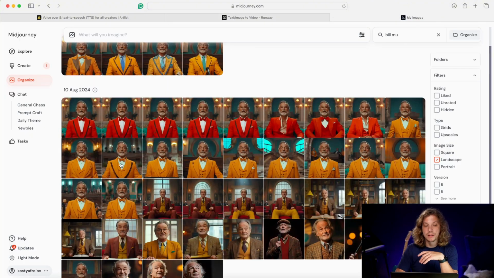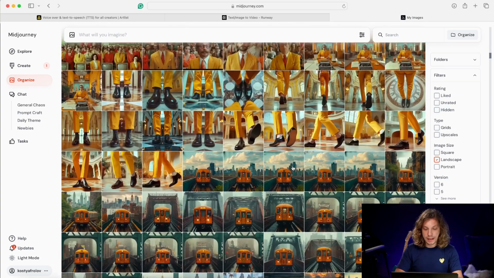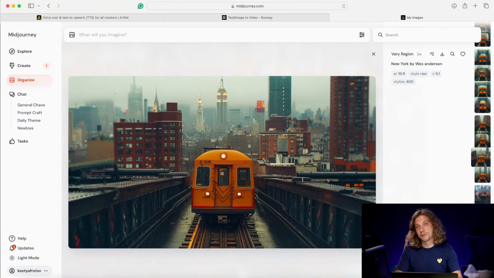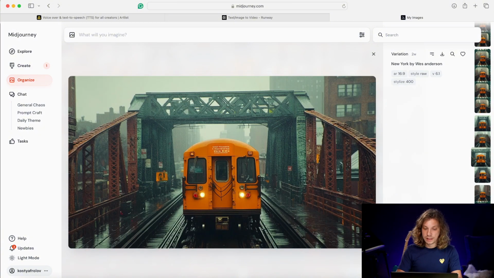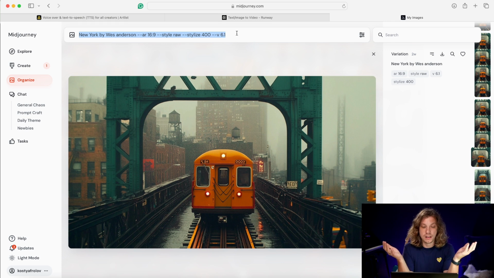Let's say I jump to Midjourney, I start with that. I have so many types of trains. Sometimes I like it, and if I like it, it's fine. I will just go straight to Runway. If I don't like it, I keep pressing this vary button, or I just pick the prompt, which is so simple. Sometimes it takes time to create a huge long prompt, but the result is not as good as you'd like, so at some point I realized that some prompts have to be so simple and easy.